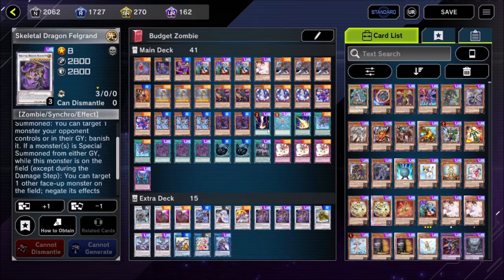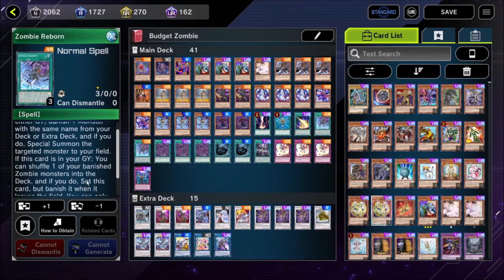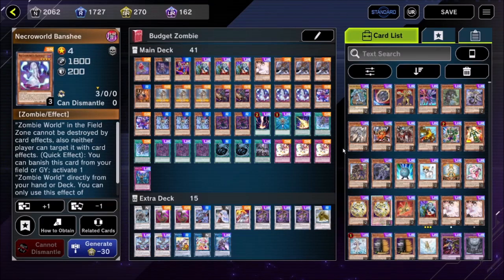And then this will also let you recycle your cards by basically targeting one of your banished zombies, shuffling it into the deck, and then setting this card to your field, so you can just target the thing that you banished with this, or target something you banished earlier, like a Plaguespreader Zombie, for example, or a Necroworld Banshee.